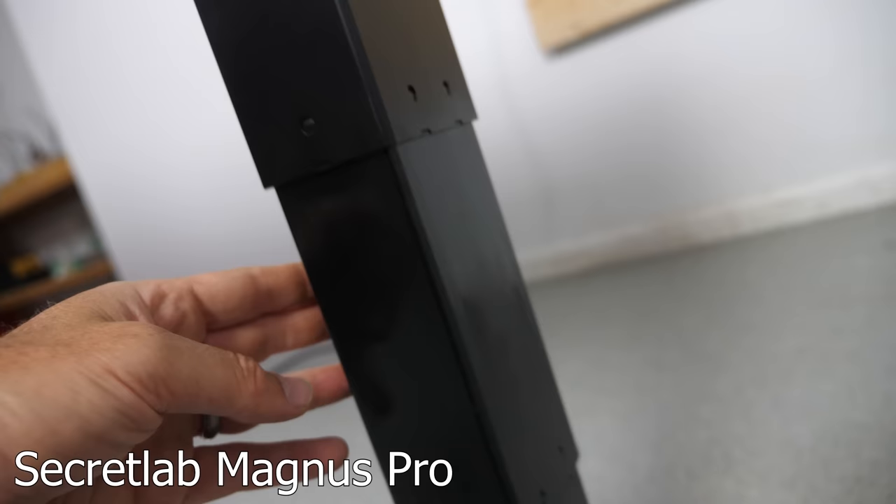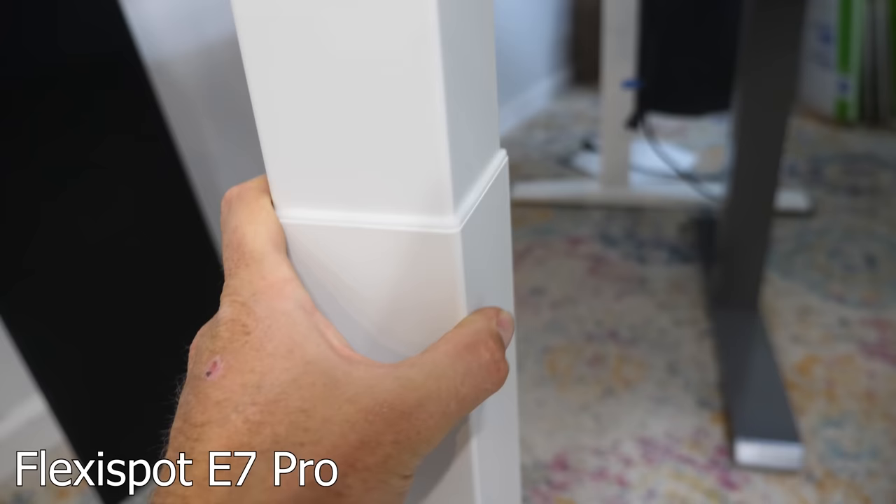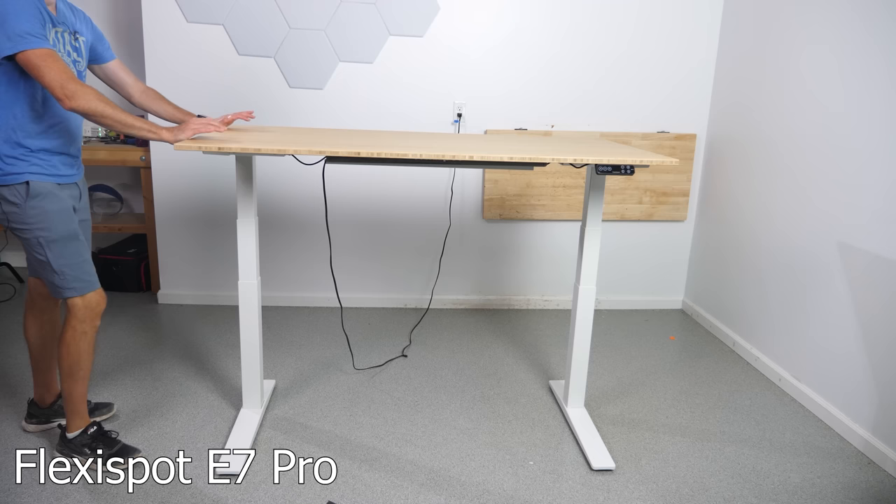Besides tipping, one key factor is how much it shakes. Wobbling is also related to center of mass and can be considered as only a low degree of tipping. This tiny gap between the two stages obviously affects stability, which is normal, because the tube can't be completely stuck or it can't be lifted. What the brand has to do is make the gap as small as possible to achieve a low degree of shaking — but it can affect raising, so it needs to be balanced. So let's do a wiggle test.